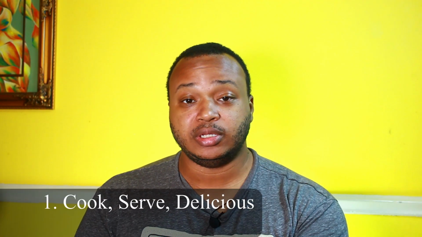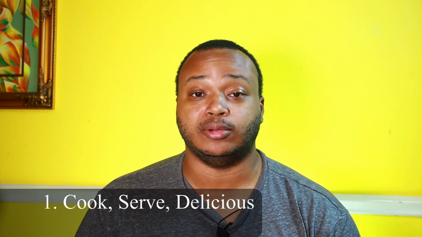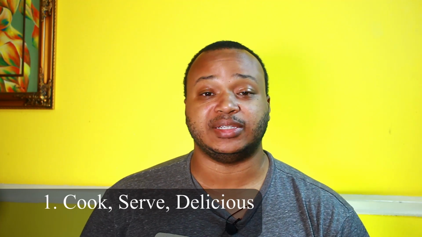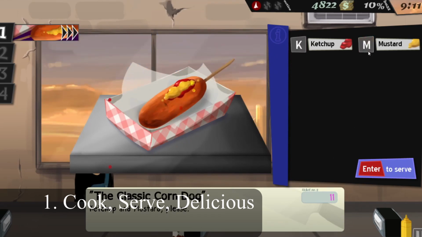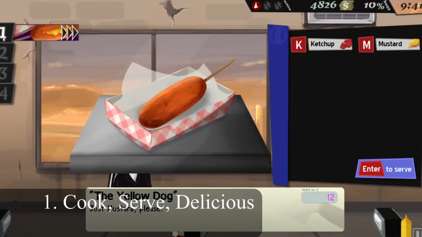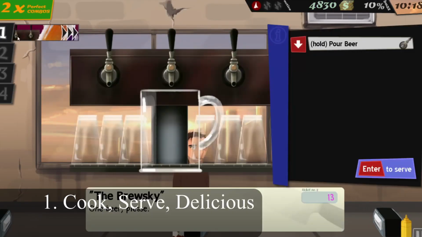Each thing that you cook has a certain way you prepare it. Some things you just add like salt or pepper or ketchup or mustard to. Other things you have to go through a process like pouring a beer or pouring wine or making a hamburger. You have to go through the process of cooking it. Now the game, you work from 9 to 10 at night.